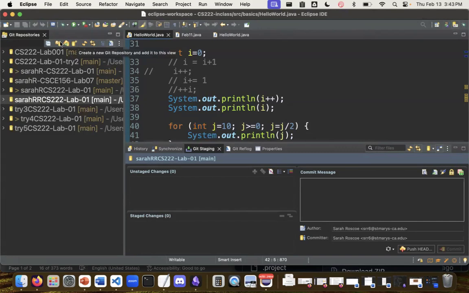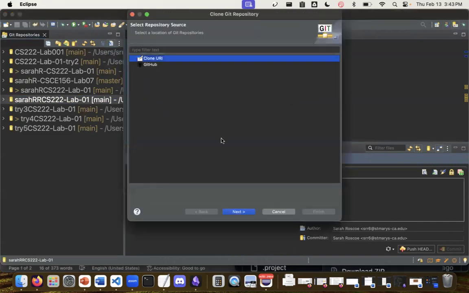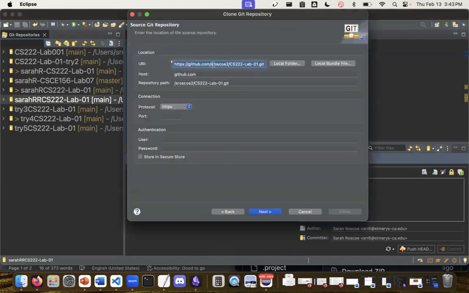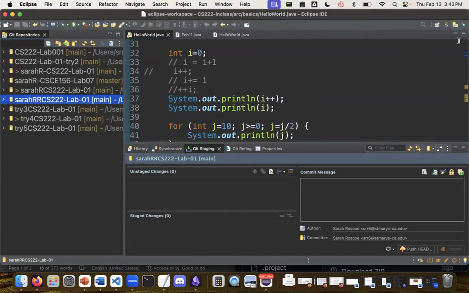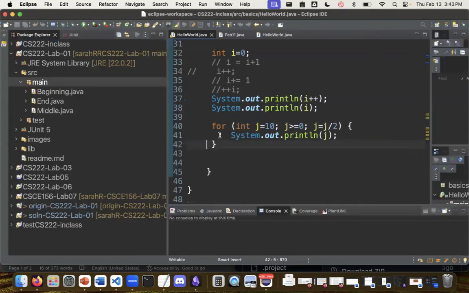There's new Git repository or adding existing local Git repository, but we want to clone. Clone URI, and then stick it right there. Okay, so I'm going to walk around the room and make sure that we've got there.